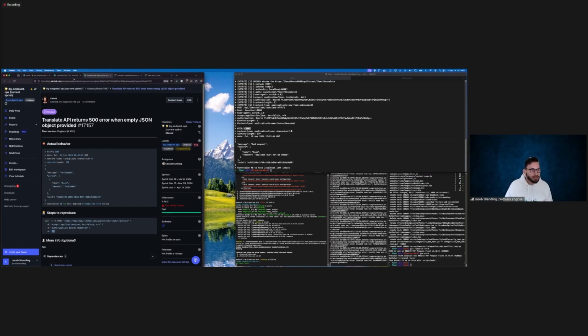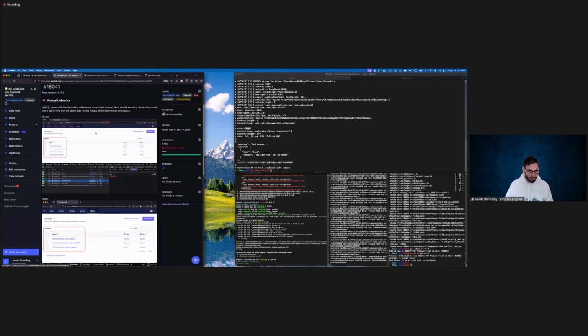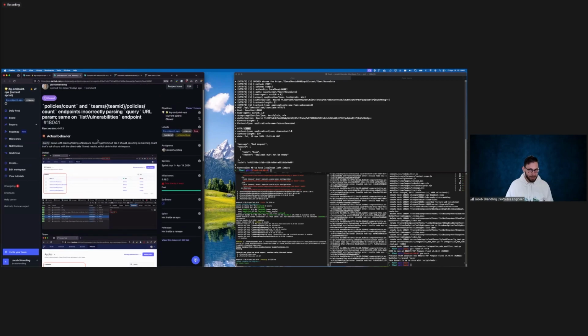And next, you may remember that I did some work trimming query parameters a couple sprints back, which led to writing a bunch of integration tests across the entire API, which thankfully led to the discovery of a few bugs, including these three, which involved issues parsing the query parameters.